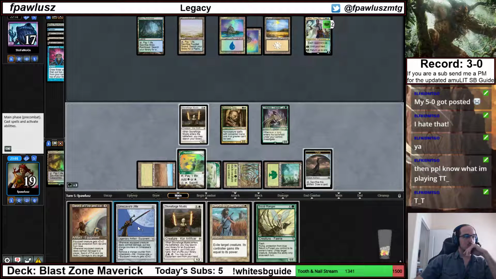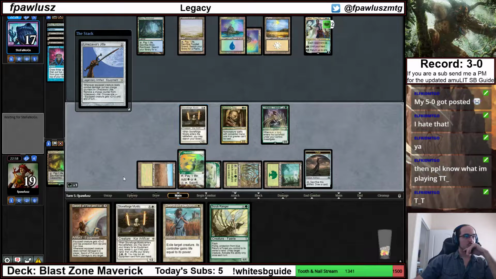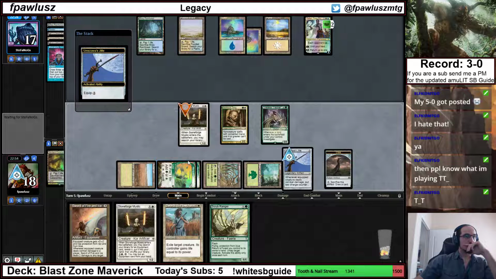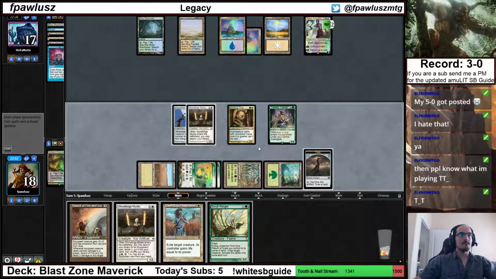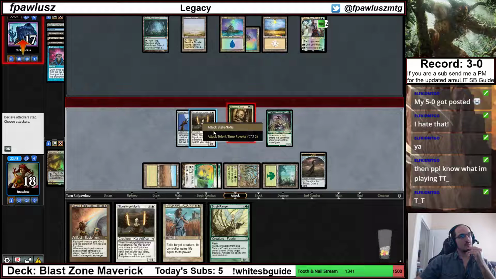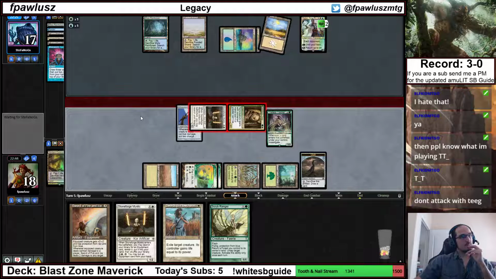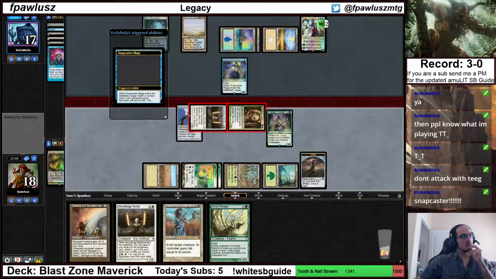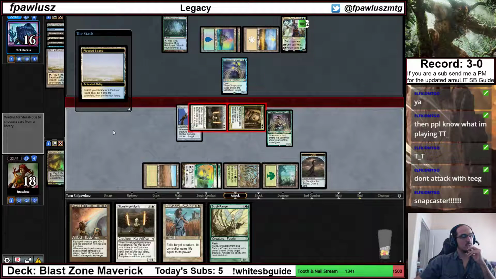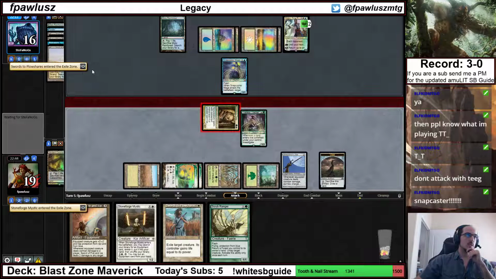I guess the play is going to be to play out the Jitte and equip the Stoneforge. And I guess we both attack the fairy. There's a Snapcaster. That is fine. So now maybe I shouldn't have attacked with the Teague actually. Yeah, I definitely shouldn't have attacked with the Teague. That was a mistake.